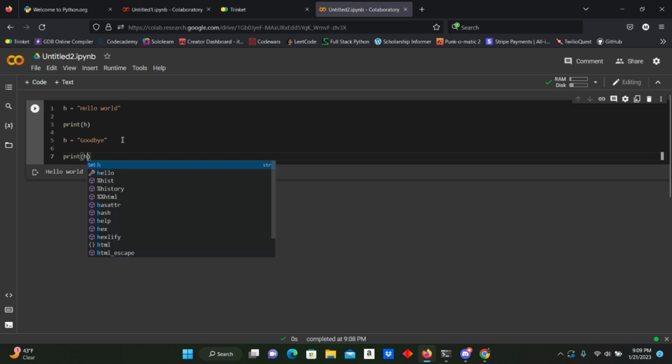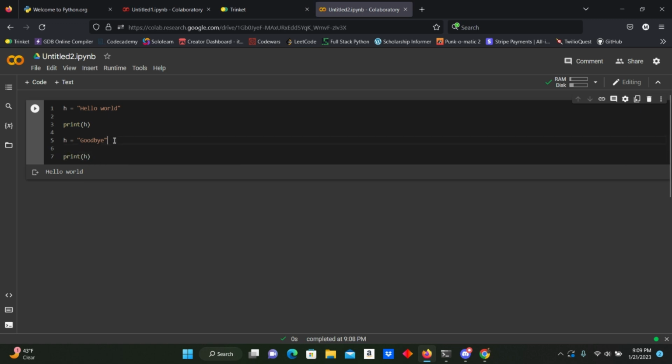If we were to print H after changing the value of H, we will see it actually changes, but only after we change it. So that's what it means that it's an interpreted language. It's not completely interpreted, it's also compiled, but that can be explained by someone else. We're not going to get into that because it's not all that important.